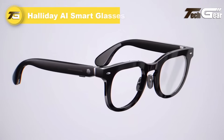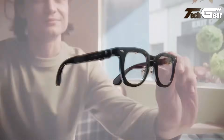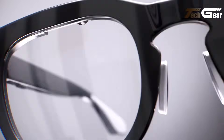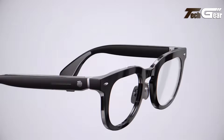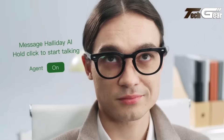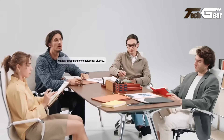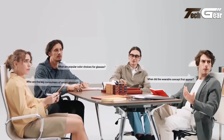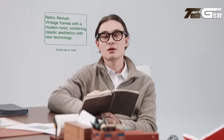The Halliday AI Smart Glasses offer sleek, everyday wearability at just 35 grams, strikingly similar to regular eyewear. With a matte black or tortoiseshell frame that supports prescription lenses, they feature a unique digi-window near-eye micro-display — claimed to be the world's smallest optical module — that discreetly projects a 3.5-inch virtual screen into your upper right field of view, even in bright light. Packed with proactive AI, they deliver real-time translation across 40 languages, conversation summaries, navigation, notifications, lyrics display, audio memos, and even live fact-checking, all via Bluetooth tethering to your smartphone.